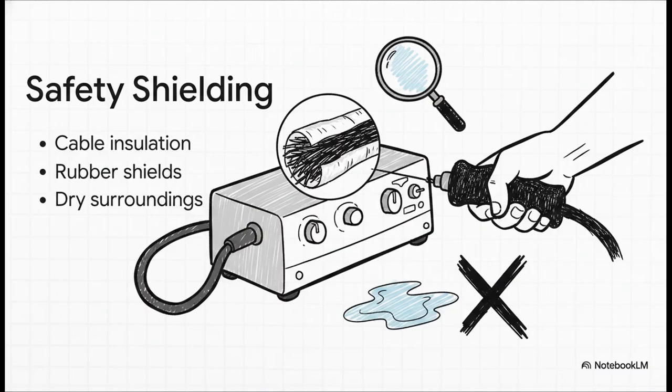Think about the physical things you grab every single day. The plastic cable coating protecting the lead wires, the thick rubber safety shielding covering the metal parts of the machine, the insulated handles. Add to that your strict protocol of keeping the surroundings bone dry to prevent any rogue conduction through spilled water. This is exactly how your equipment protects both the therapist and the patient during every single treatment. And hey, regular maintenance isn't just boring administrative busy work. It's how you verify that your physical shield is actually intact.